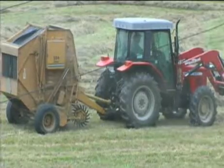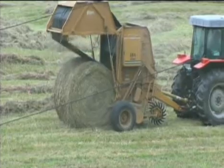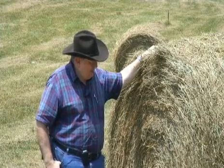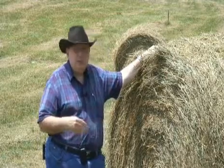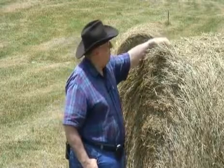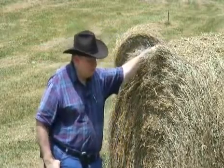Now this probably weighs 800 to 1,000 pounds or so. It's very heavy, so you need machinery to do it. You've got the machine that automatically puts together the hay into the roll like this and binds it with, I don't know if you can see, it's got twine on it. They'll bind it with the twine.